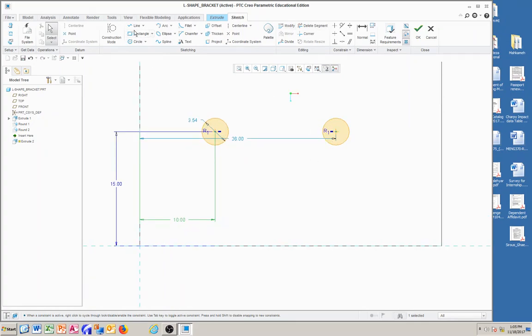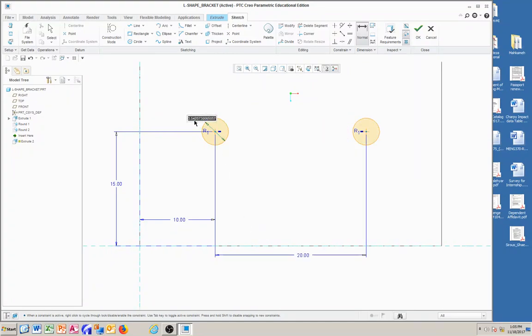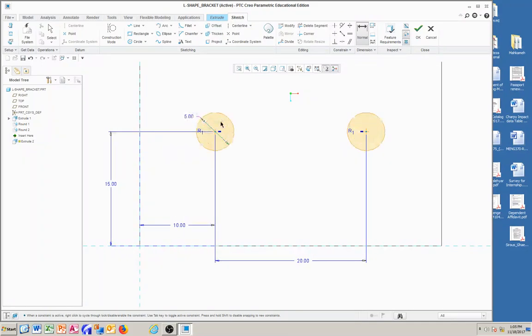That's important because in a machine shop the machinist would like to know the dimension between the center of one hole and the center of the other, and that is about 20. Okay, 20. And then the diameter: since both circles have the same radius, when we give the diameter it's going to affect both of them. So that will be a diameter of 5.